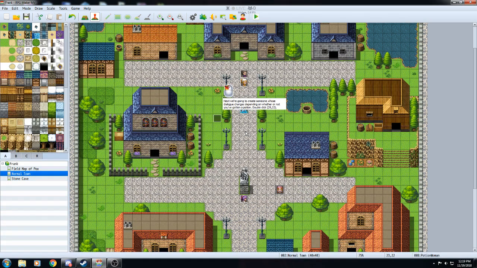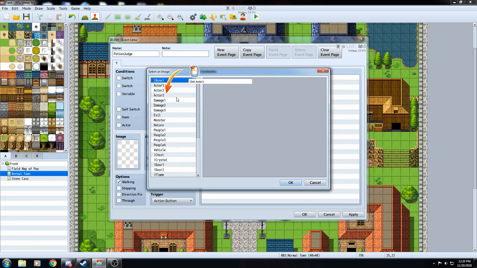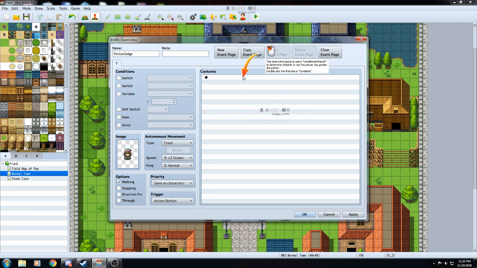Next, we're going to create someone whose dialogue changes depending on whether or not they've gotten a potion. Double-click 2522. Name the event Potion Judge. Him facing downward. Set image. Double click.